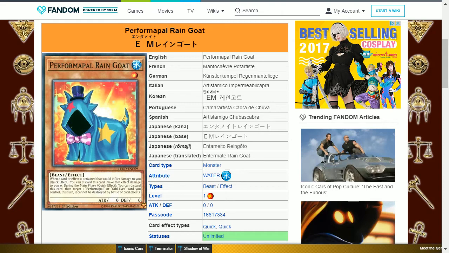The next card is Performer Pal Rain Goat. This is a Water Beast level 1 with 0 attack and 0 defense, and its effect is, during either player's turn, when a card or effect is activated that would inflict damage to you, you can discard this card, make that effect damage to you 0. During either player's Main Phase, you can discard this card, then target one Performer Pal or Odd-Eyes card you control. This turn it cannot be destroyed by battle or card effects. This can respond to effect damage and provide your Performer Pal and Odd-Eyes with battle and effect protection.